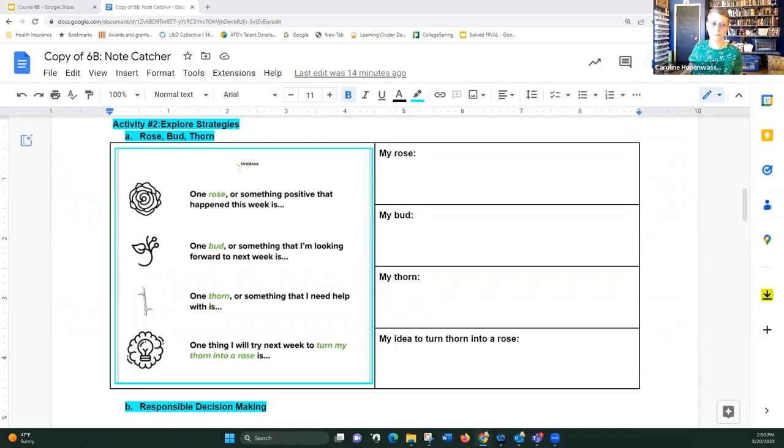All right, I'm going to ask you to come into the chat now. And I would love for some people to share with us their rose, the something positive that either happened last week or is happening this week. Or I am very happy for you to come off of mute and share with us. So right now we're typing roses. Anyone feeling brave and want to come off mute and share with us?